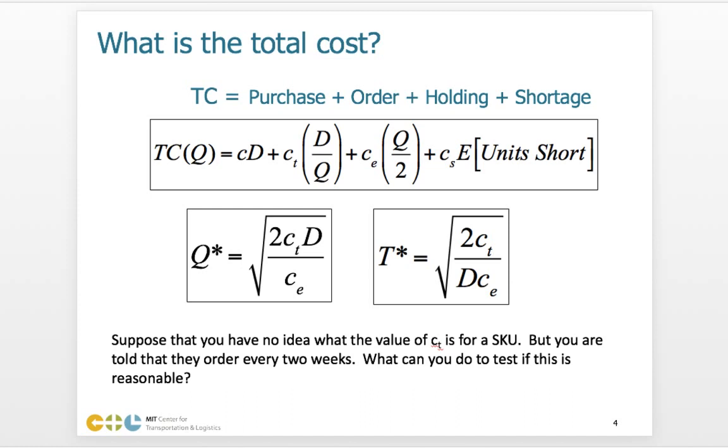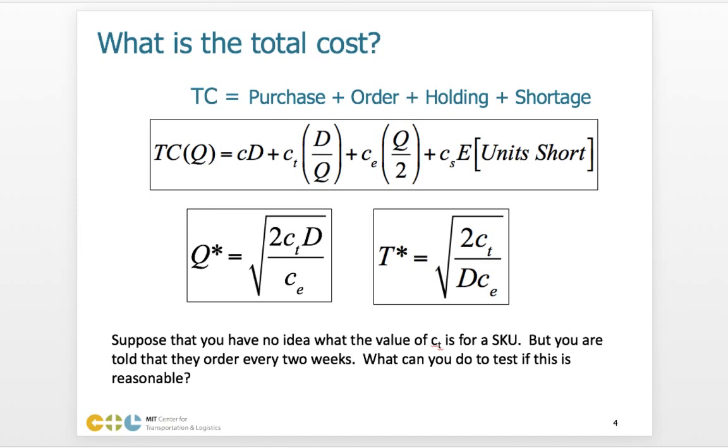One of the things I think is really valuable is to keep in mind what this equation is saying. It's not a law that came down from the mountains. It's just a relationship. A lot of times in practice, as I was saying earlier, you don't know what the cost of the transaction is. What is the order cost? If I know how frequently they're ordering, then I can backwards calculate and solve for C sub T if I know what's currently being ordered, or the frequency. And then you can use that as a reasonable test.